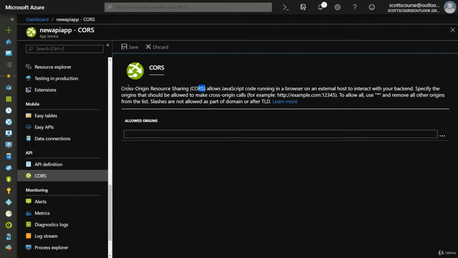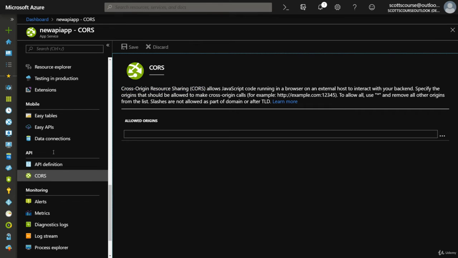Now, the CORS standard is an internet standard that basically prevents browsers from being able to access APIs that they're not authorized to access. The API basically has to have a published origin restriction.